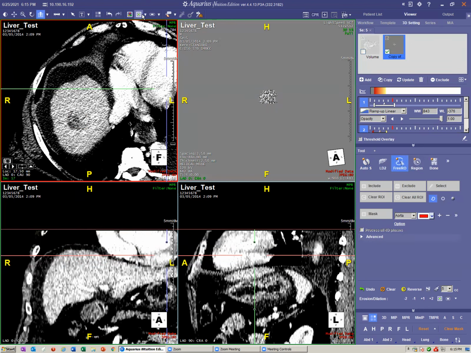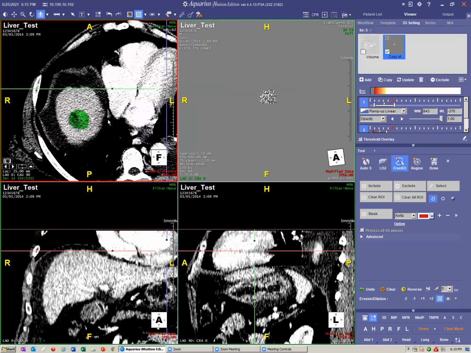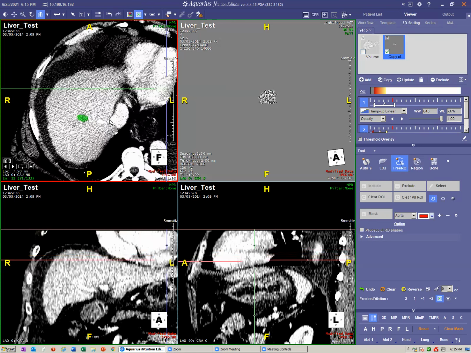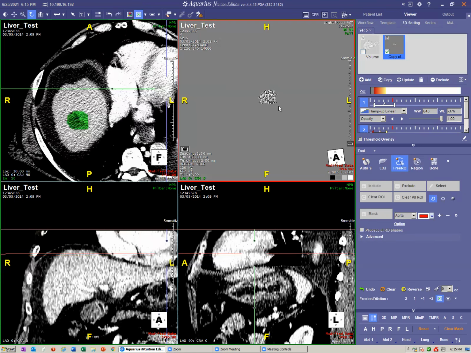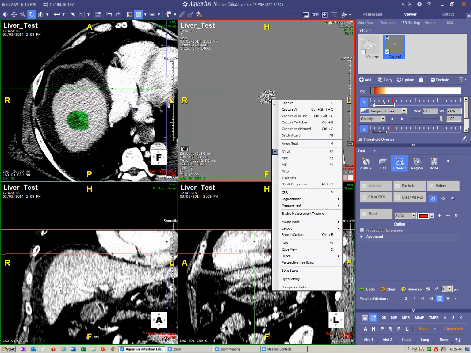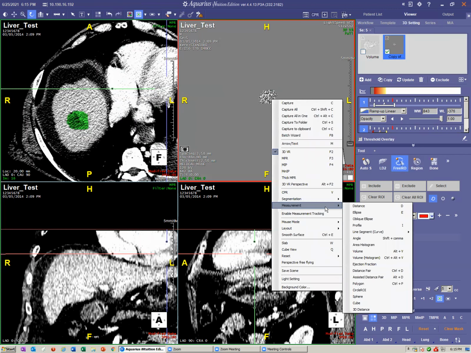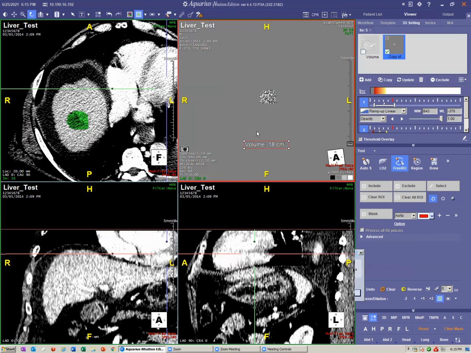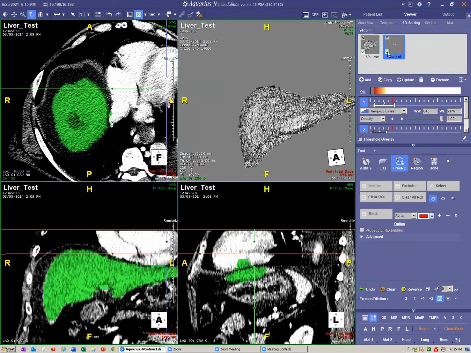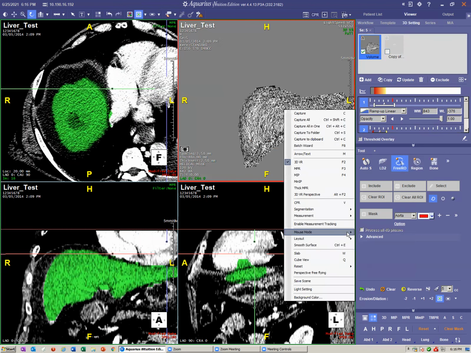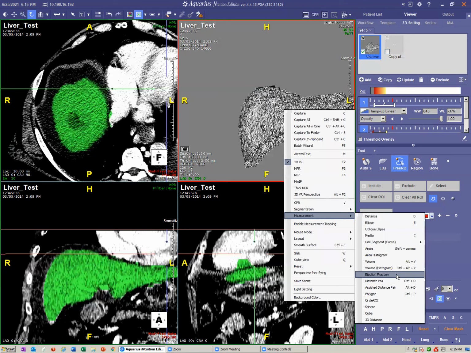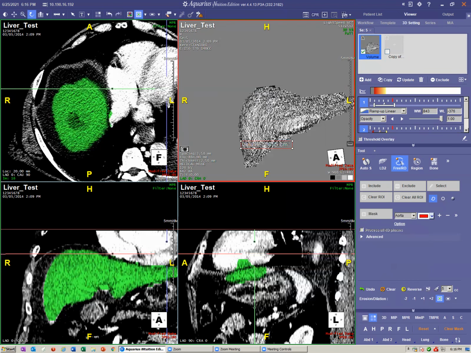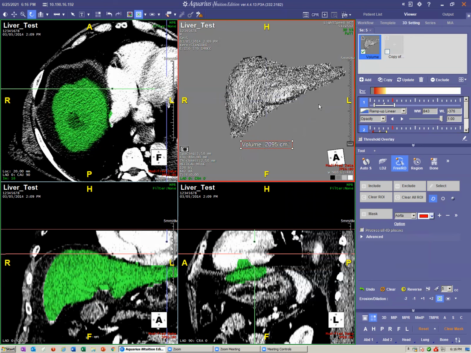And then again, you can left click mask overlay to confirm that what's in green is actually all of the tumor. We're not bleeding out significantly and we're not missing any of the tumor. You can right click here on the 3D volume to measure the volume of the tumor. Measurement and then volume, and it will just spit it out. Just say yes, okay, that's the volume of the tumor. We can actually do the same for the liver. Again, same measurement and then volume right there. Okay, so that's the liver volume.